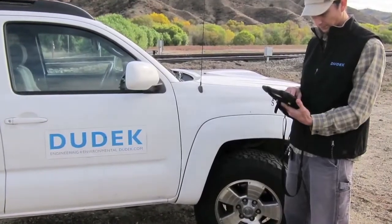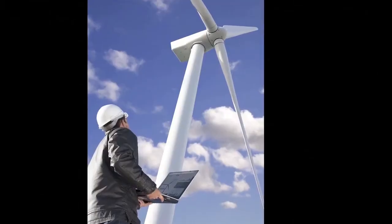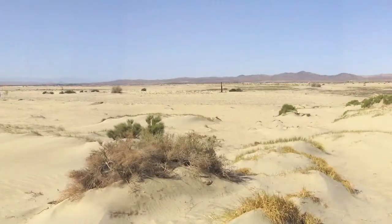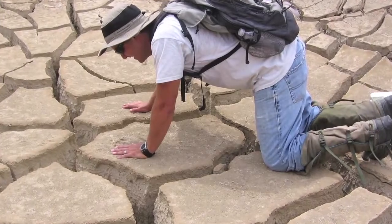With the incorporation of iForm as a solution for the work we do, it's really eliminated a lot of those problems that we had with collecting data. These types of equipment let one person do the work that two or three did 15 years ago. We were able to get up and running without any prior experience or expertise in databases or applications. Our site is located in an area that's pretty remote, so there was no data service, no data connectivity. So it's pretty key that we had a solution that was able to work regardless of the conditions out there.